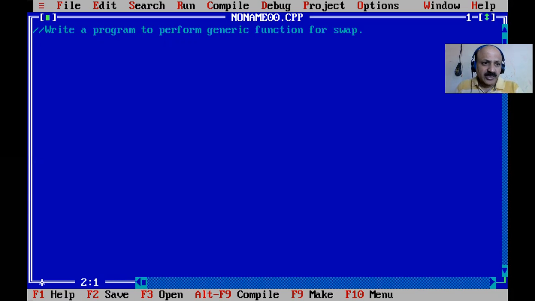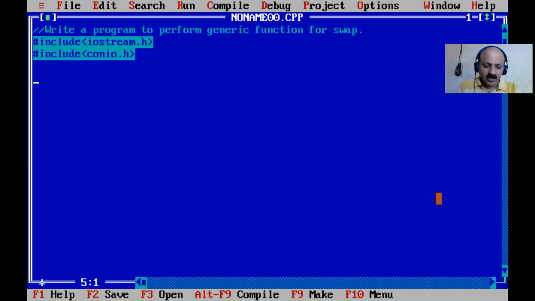Now first we include our header file, and we write the generic template function first. Template is a keyword, and template function and template class are the two main uses of generic programming in C++. First we use a template function, and we have to swap character, integer and float. Now we take the header file, and now void, which is a user defined function, and char.